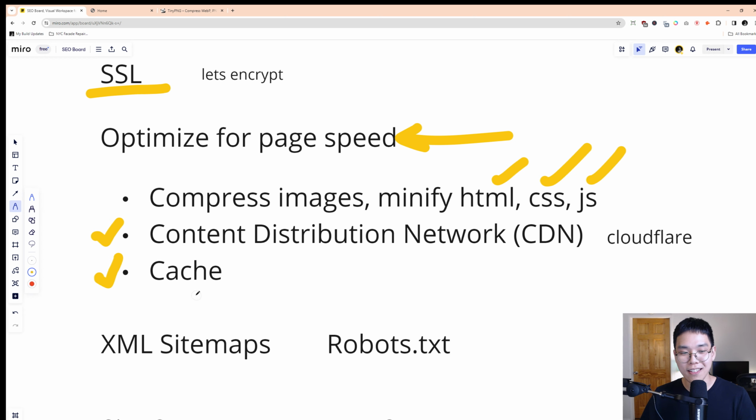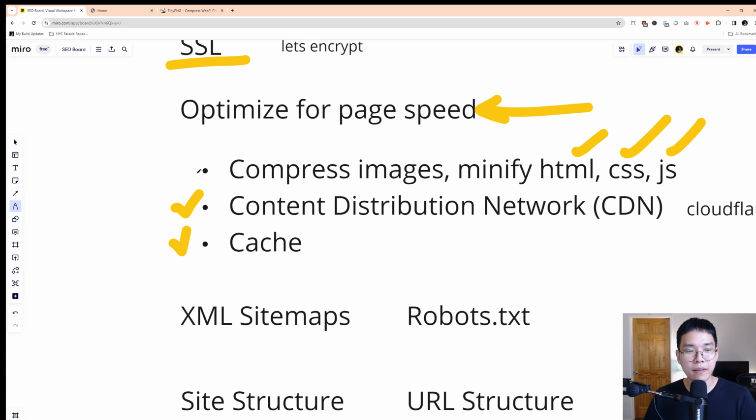And the last thing, tying into the CDN, is the cache. The cache is just a system to save pages on your website, so it's able to be loaded quicker. If there were no changes on your website, or even if there were changes, if you're serving a cached version, that's just a saved down version of the page. So you can serve your website without loading it from scratch every single time.